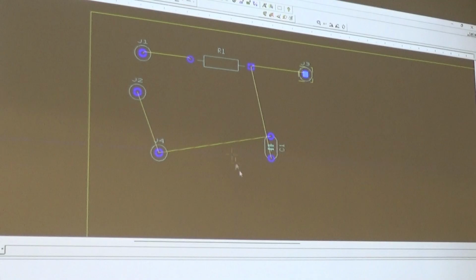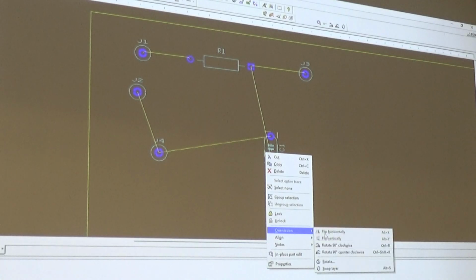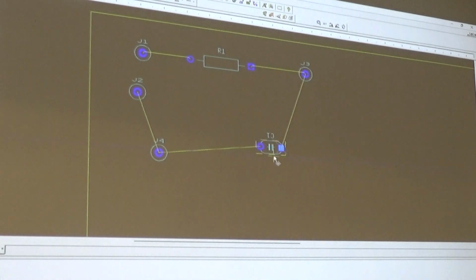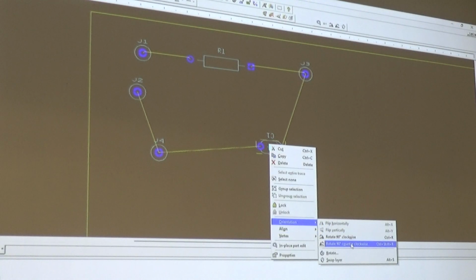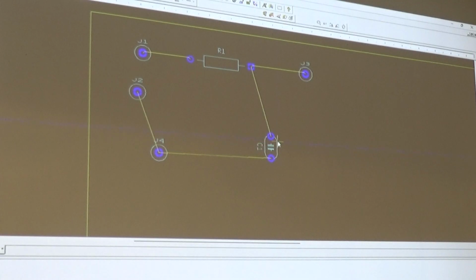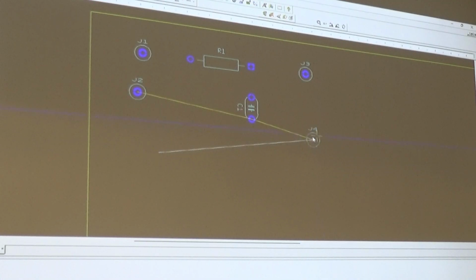Things are starting to look up now, but we can see the wires are crossed on that capacitor, so we've got to do something about that. So we've got to flip that up the right way. So, orientation, 90 degrees counterclockwise, and again I'm going to do the same again, so 90 degrees counterclockwise, and drag that up there to make it look a bit neater. And it was jumper 2 was the input, jumper 4 was the output, so I'm just going to drag that across there, like so.